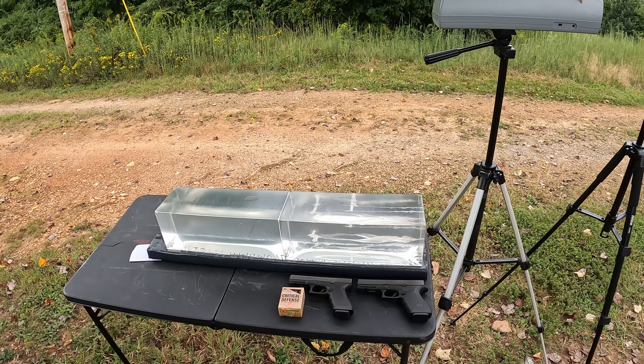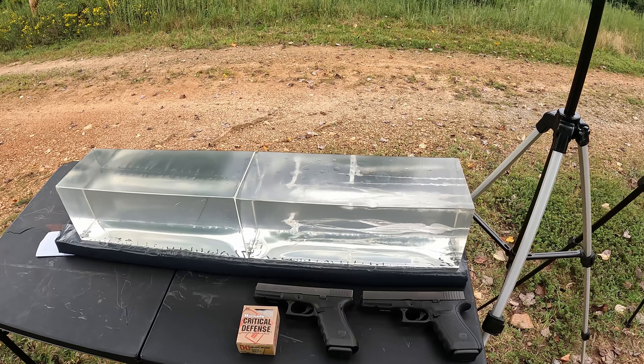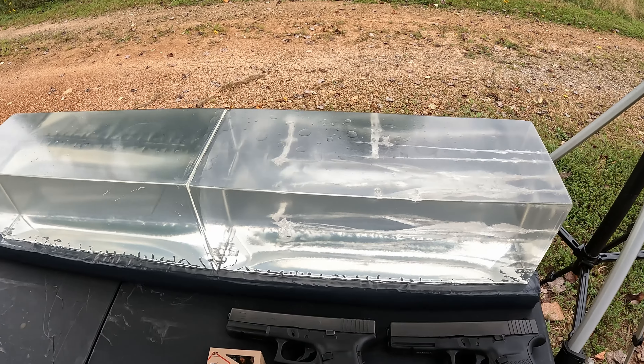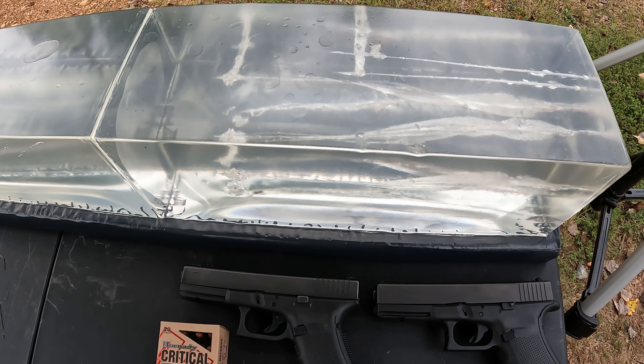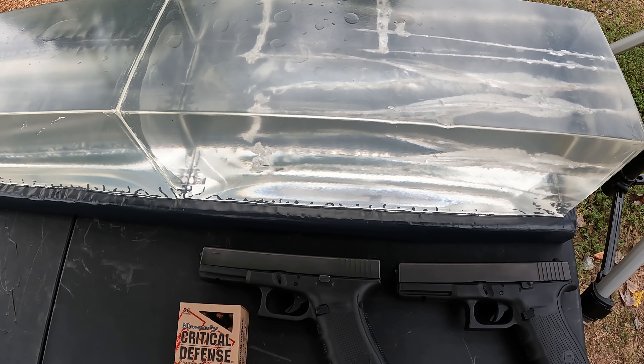What's up y'all, as you can see I'm out here at the range. It turned out to be an overcast, breezy day which is a heck of a lot better than the 90-some degrees sweltering humidity we've had out here for a while. I've been doing some jelly testing out here and a few other things, and this one is going to be a 40 Smith and Wesson test that'll hopefully put some speculation out there to rest. I got my chrono set up and two blocks of gel — I've done a couple tests in this first block so it's got some tracks in it, but I should have plenty of room.